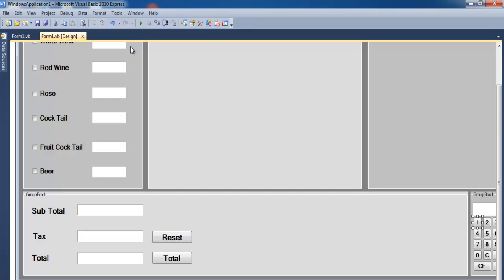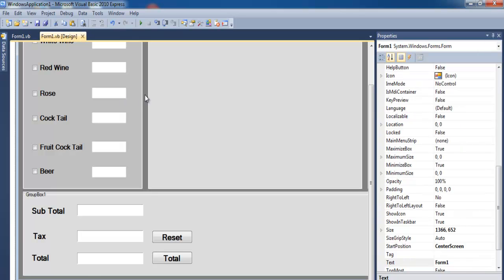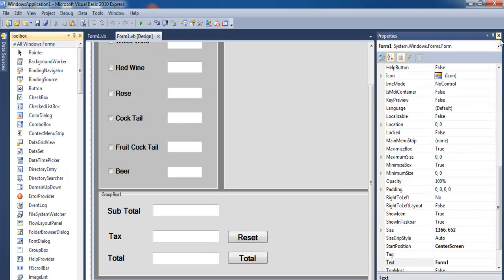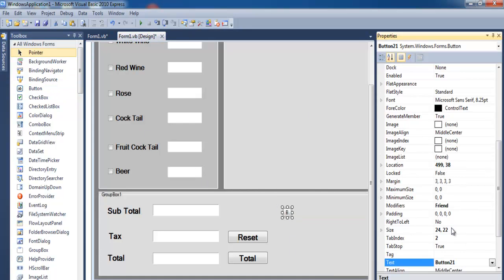Or maybe I don't need that. Maybe let's just look at the size. The size is 23 by 24. Okay, get a new button out there. Size is 23 by 24. That's 24, 22. Okay, let's change that to 24, 24. That's fine.